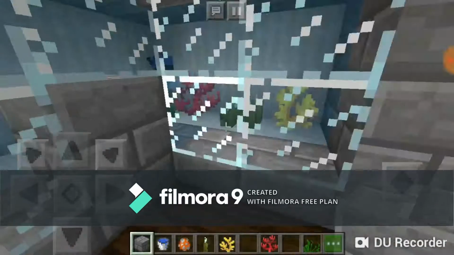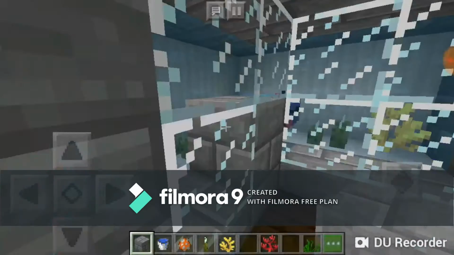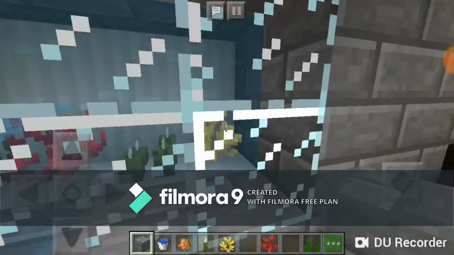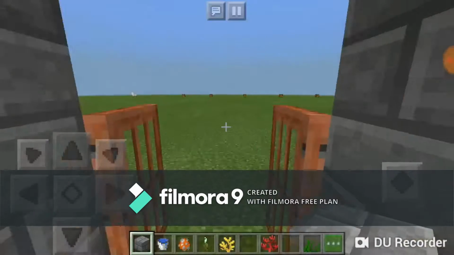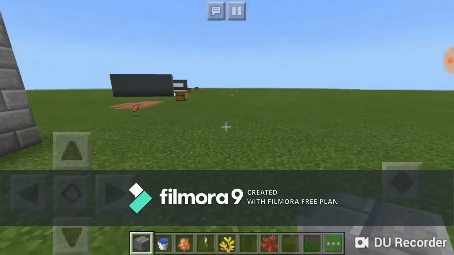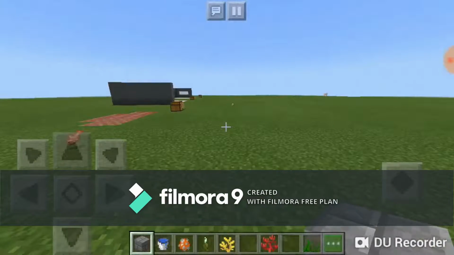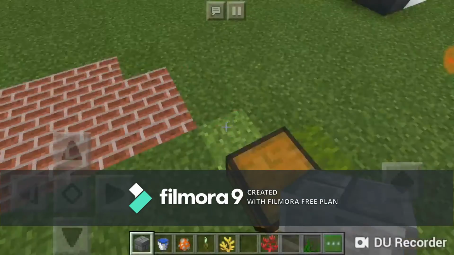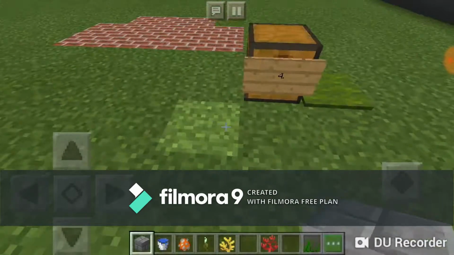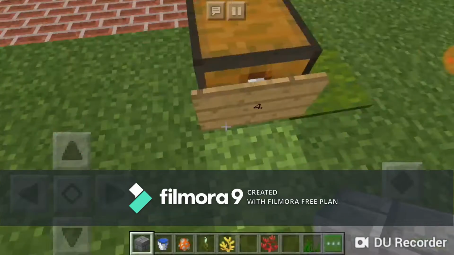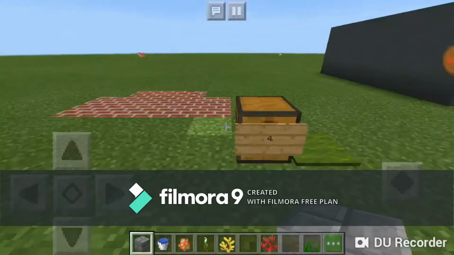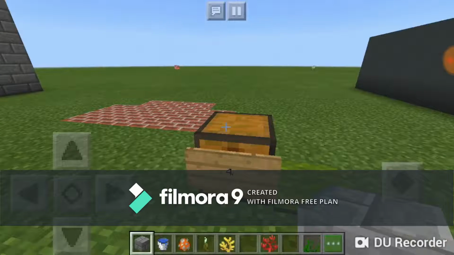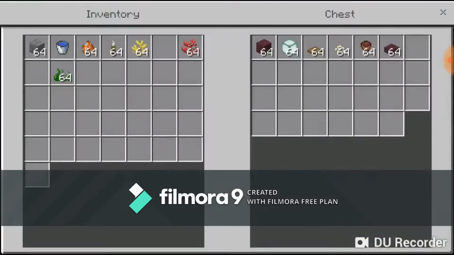Then your fish is going to swim really nicely in this little habitat of his. Okay, guys, now we move on to the number 4 decoration idea. So let's check out the materials that you're going to need.